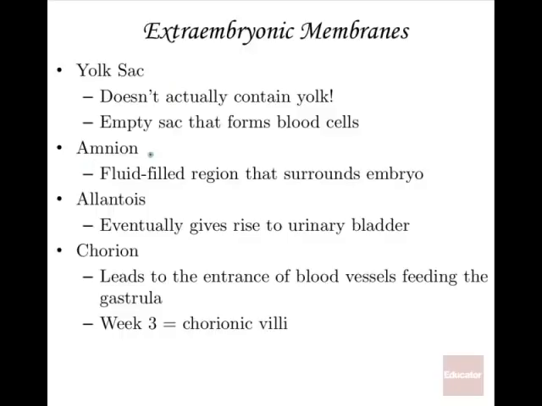The amnion, you may have heard of amniotic fluid. Yes, the amnion ends up being this fluid-filled region that surrounds the embryo, protecting it. You're going to get cells from the embryo sloughed off into it. Eventually the baby swallows amniotic fluid. But yeah, this is a fluid-filled region that surrounds the embryo, and there's the amniotic sac that contains the amniotic fluid. And as the baby develops, it expands. By the time you're into the second trimester, the amniotic sac has expanded a great deal and eventually is pushing up against the inner edge of the uterus, the endometrium.